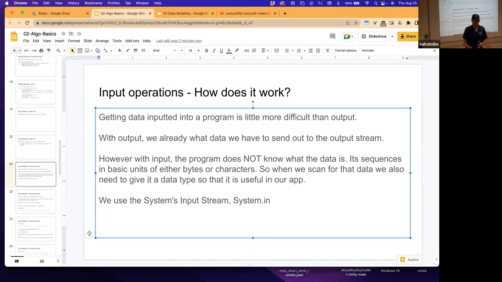System.in doesn't have methods like system.out does, like print methods. System.in has to be wrapped around something like a scanner that can scan the input stream, and the scanner has all the logic, all the knowledge on how to read the bytes from the input stream, and how to convert it into data that's meaningful to us, how to read it as text, or how to read it as integers, or how to read it as doubles, or how to read it as booleans. And you probably already started seeing that in lab.